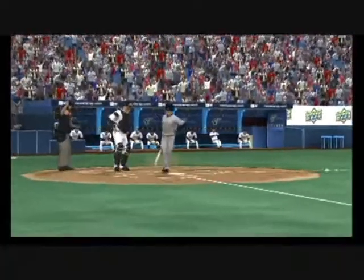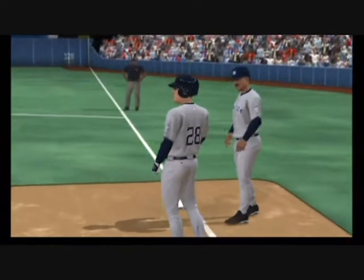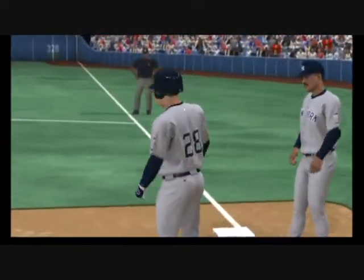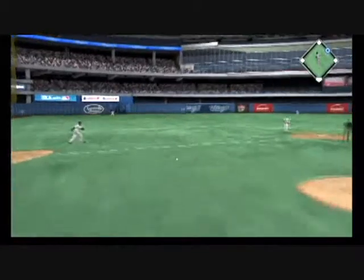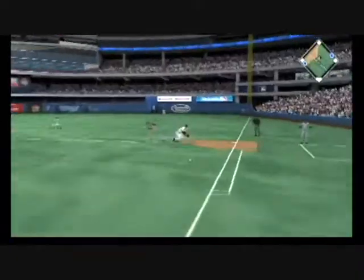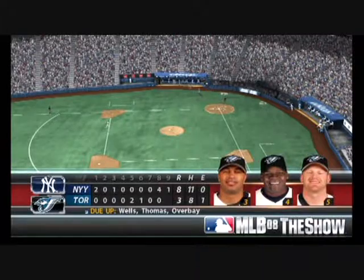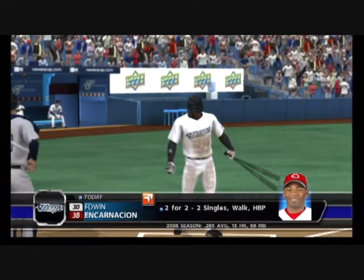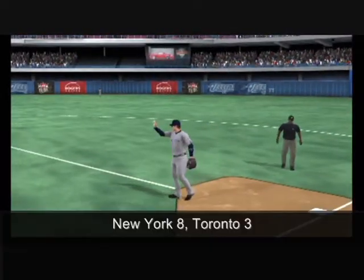Almost for comfort that time. A fastball runs inside and drills him — that's got to hurt. And this is one pitcher that's not going to back down from a confrontation out there; he's basically staring the guy down all the way to first base. This guy is just 2 for 11 in the series thus far, so he has not been all that productive of late. And that's through — a base hit, but it's way late and he's in there. This is on the ground to first — could be two — step on the bag for one. The Yankees lead it 8-3. Edwin Encarnacion — this is on the ground to third, look at A-Rod — on to first, and the ball game is over.